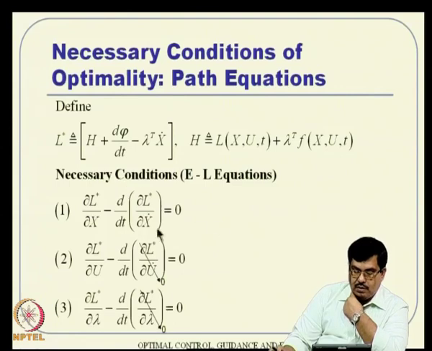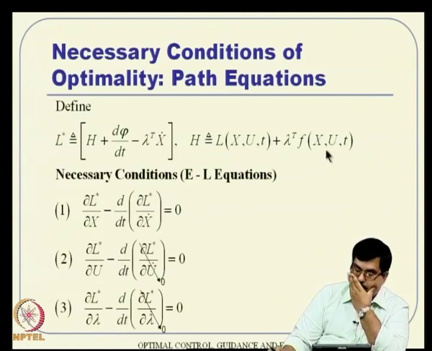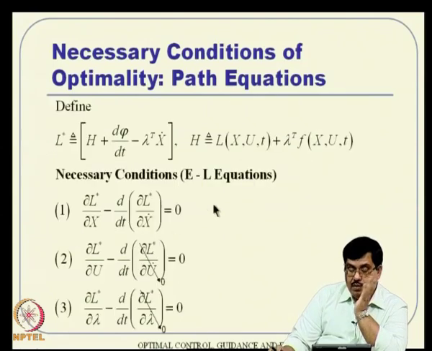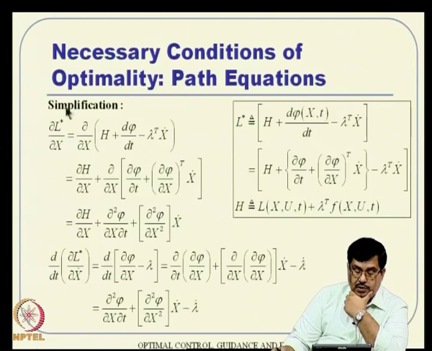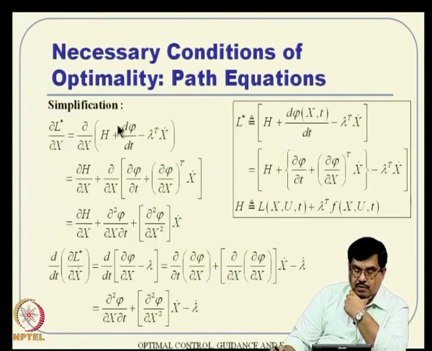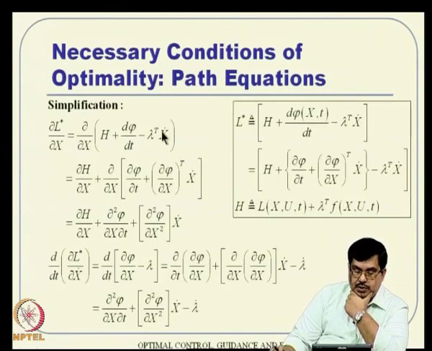Now, what is the necessary condition? We have to apply these conditions thrice. And again this expression nowhere contains u dot and lambda dot. So, these two quantities will go to 0. But we are not done yet, because this algebra we have to cater for actually. So, what is the del L star by del x? Del L star by del x, that by definition is del by del x of L star, and L star is nothing but this quantity, right. So, we substitute whatever L star is defined here, and then we carry out this algebra.